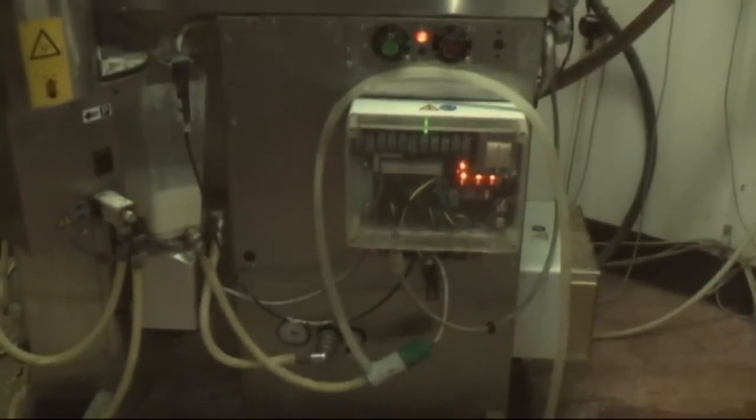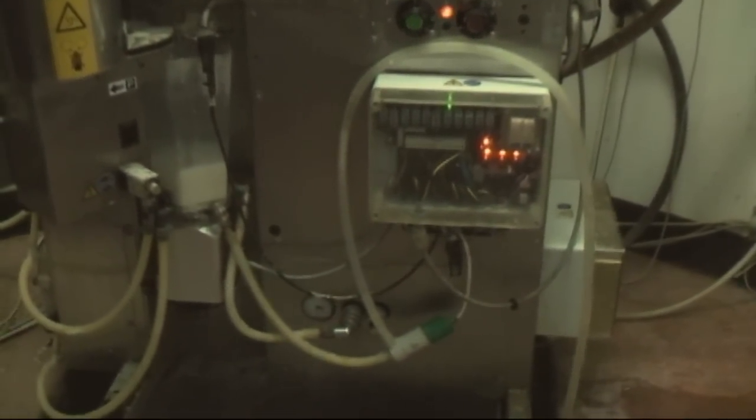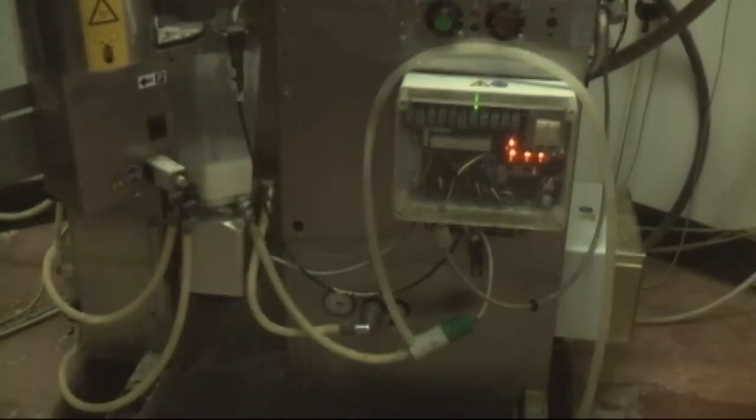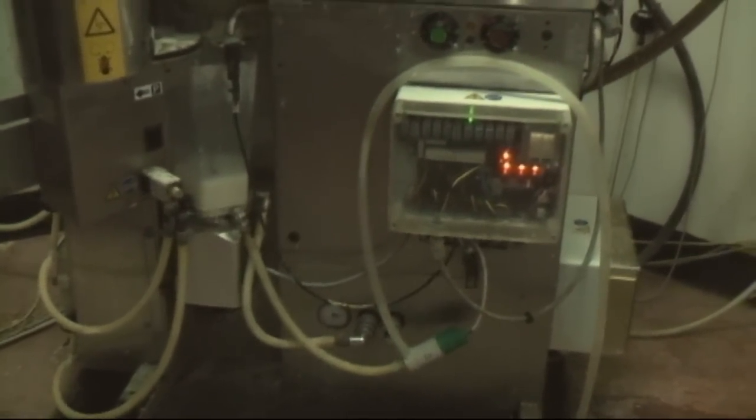Yeah. Obviously, whole milk. We use it for veal feed. And then this machine just feeds lightning fast because it doesn't have to mix anything.